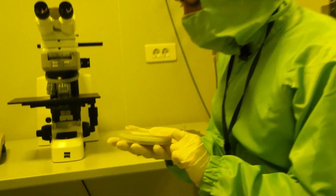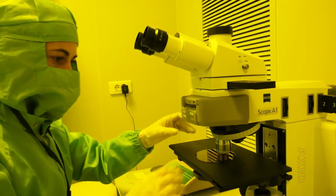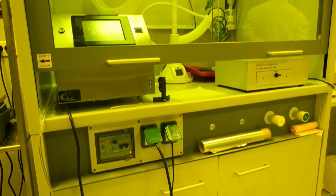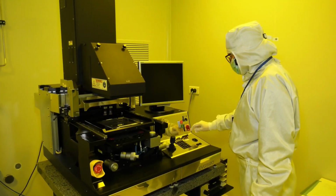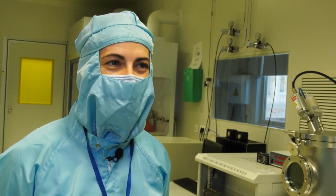Your research is part of a collaborative project which involves an international research team and a partnership with a prestigious research organization from Norway, SINTEF Minalab. What does such a partnership mean to you and to the team you coordinate, and in fact, what are the benefits? For me, it was a way to do something.